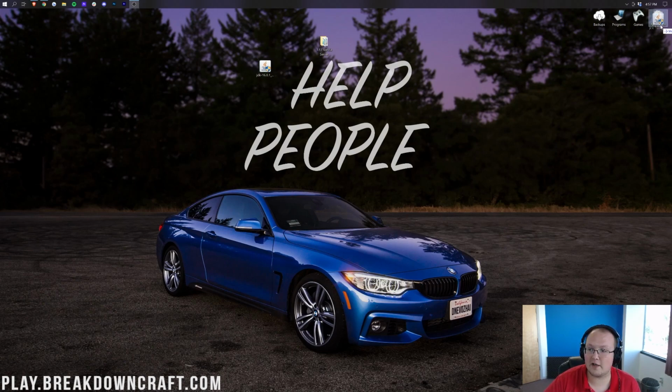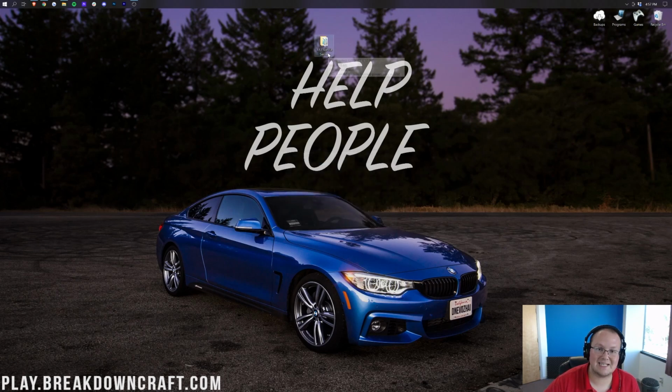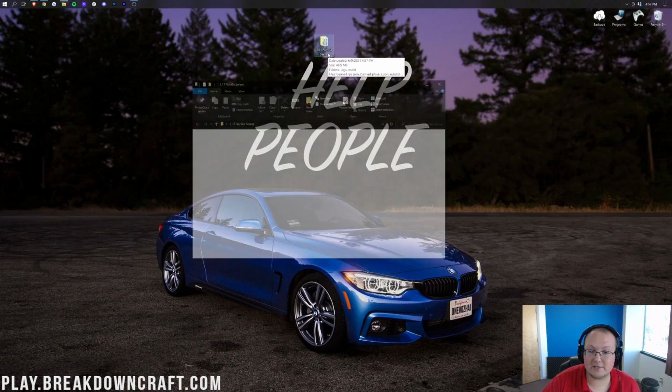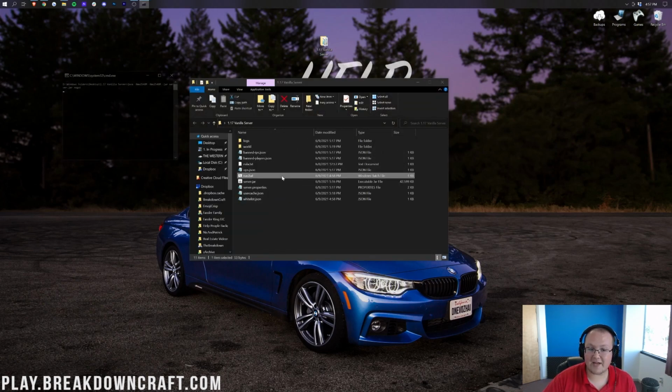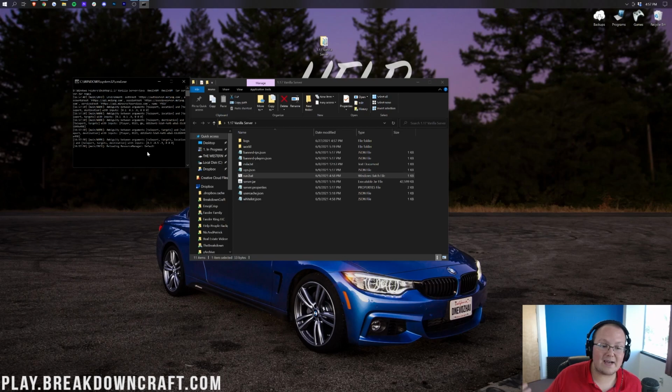We can actually delete Java JDK there from our desktop. If you do get this warning, yes, it's fine to permanently delete it. Now let's go ahead and open up that vanilla server again. Click on that run.bat file again. And this time, we won't get any errors. We will get a server that is starting right on up without any issues. That's it. That's how you can download and install Java.